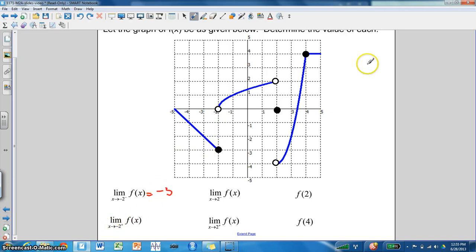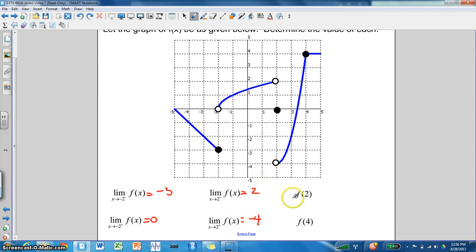Then if I approach from the right, okay, I'm coming in, come up here, and I get closer, and I get stuck here. I can't actually jump down here. So the limit here, as I approach -2 from the right, is actually 0. Okay, and now I'm going to look at the limit as I approach 2 from the left. Okay, so I'm coming in, starting over here, go down here, come up here, and I get stuck at +2 at this hole. I can't jump down. Okay, so I have to stop wherever I get stuck. And this is going to be 2. As I come in from the right, I'm going to get stuck at -4.